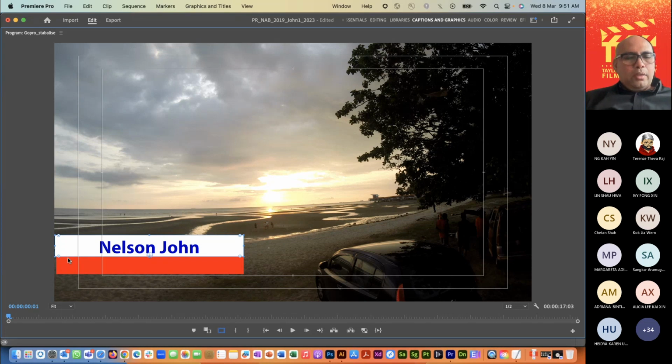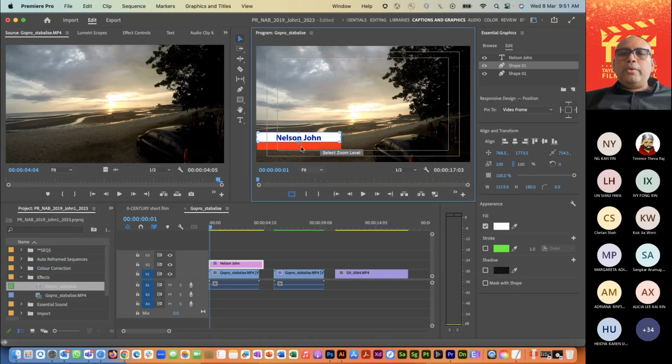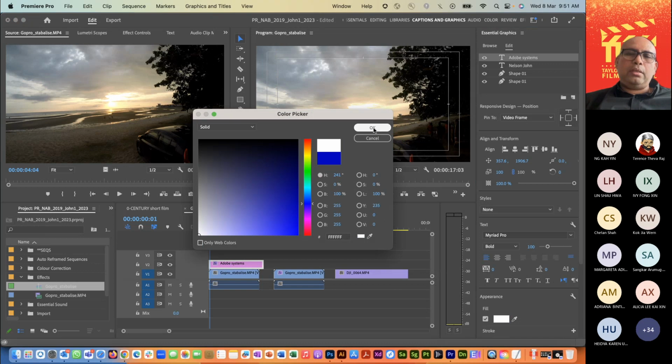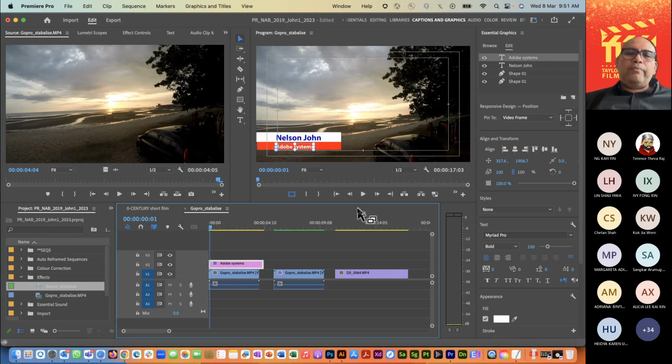There you go. Right. Then I'm going to add one more text down at the bottom and say systems. Click on that, drag over here, bring that down. Maybe that text color is white. There you go. You have that. And so you're creating one lower third down here, and obviously you can then save it into a library and then pass it around.